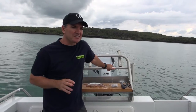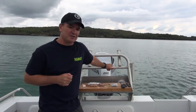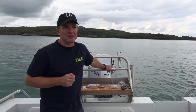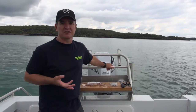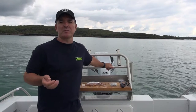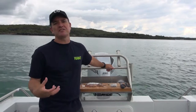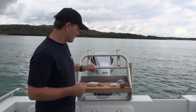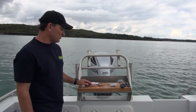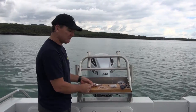Now this one I saw years ago, I'm pretty sure it might have been on a Bill Hoepper show or something like that, literally probably 20 years ago. It's a pilchard squid kind of hybrid bait, and the main reason I use it is when I want to use a bigger, full pilchard to catch that bigger fish, and the little guys are just stripping my pilchards to bits, and I want them to last a little bit longer down there. I want the flavour and the size of the pilchard bait with the durability of the squid, if you like. So, whole pilchard, whole squid, and a stray line rig already set up here.